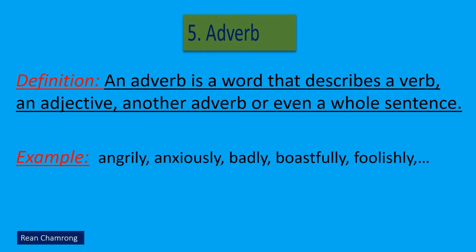and again, we use an adverb to describe a verb. Yes, describe a verb. For example, I run fast, or he shouts angrily. Yes, and it also describes an adjective. For example, let's say, what is the adjective? Cold, for example. Badly cold, so that means too cold. Yeah. Another adverb, right?